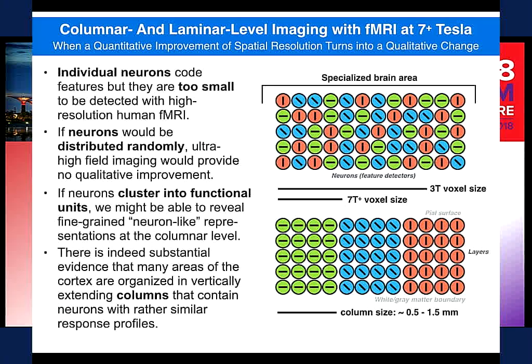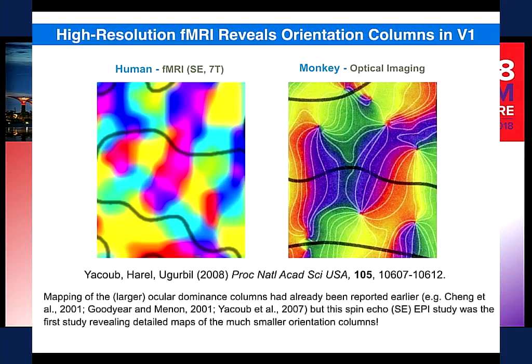But the functional separability at the feature level is coming up in these high resolution images. And if we exploit this now, if we go into this mapping, we have had here actually the first convincing study for orientation columns. So this looks like these pinwheels, almost like we saw in the monkey invasive optical imaging. But here this is human brain imaging, using a 7 Tesla spin echo sequence, where we see now the orientation columns mapped in the primary visual cortex of a human brain using 7 Tesla MRI.